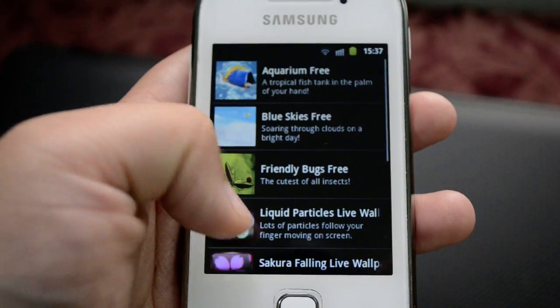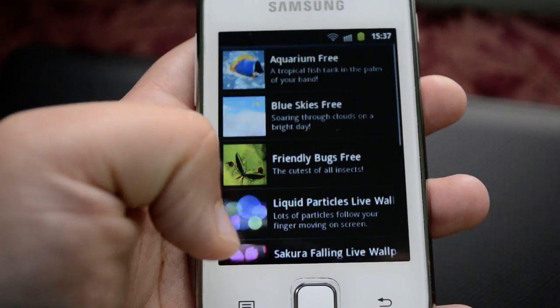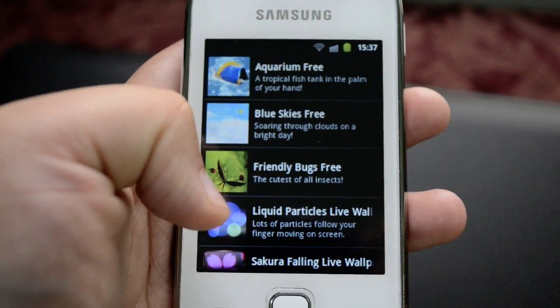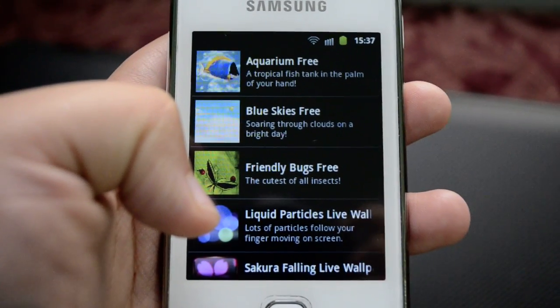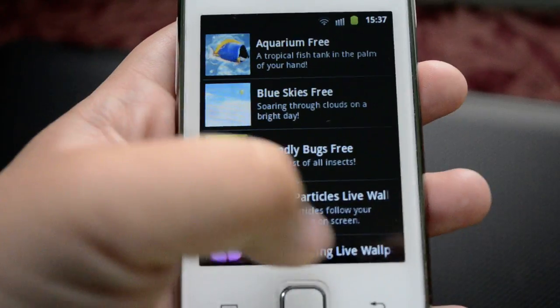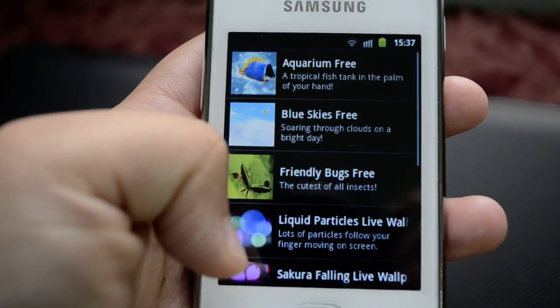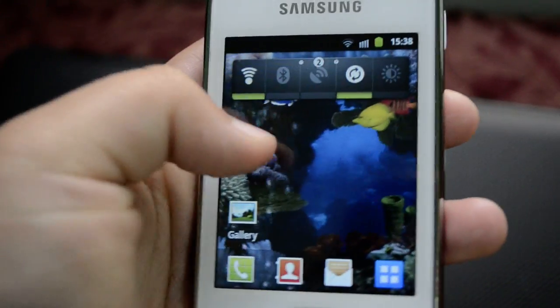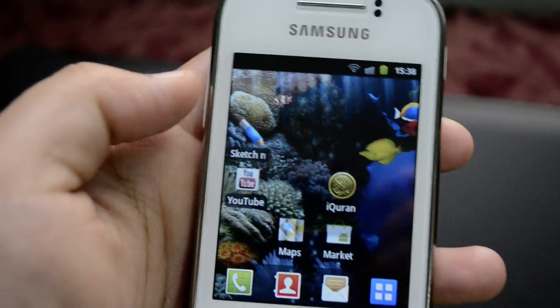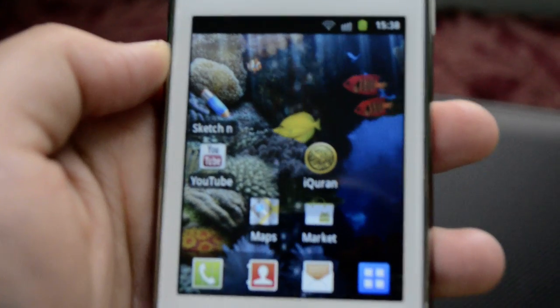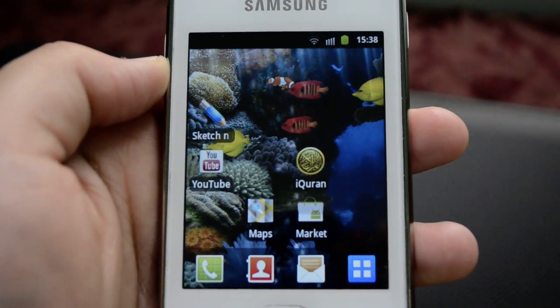Now in this device, live wallpapers do not come installed by the factory. You have to download them from the Android market. So I have downloaded some cool live wallpapers which we can easily change. So that's not a hassle because it has a good powered processor in it.